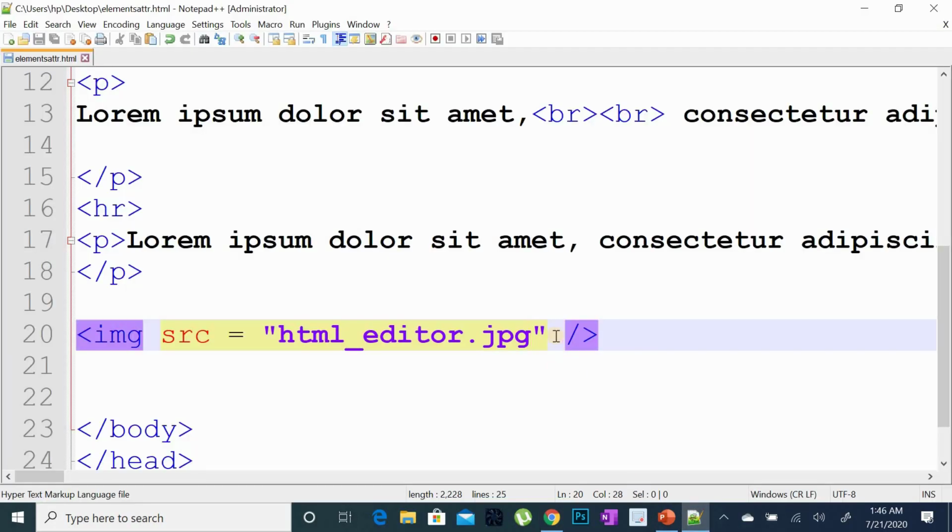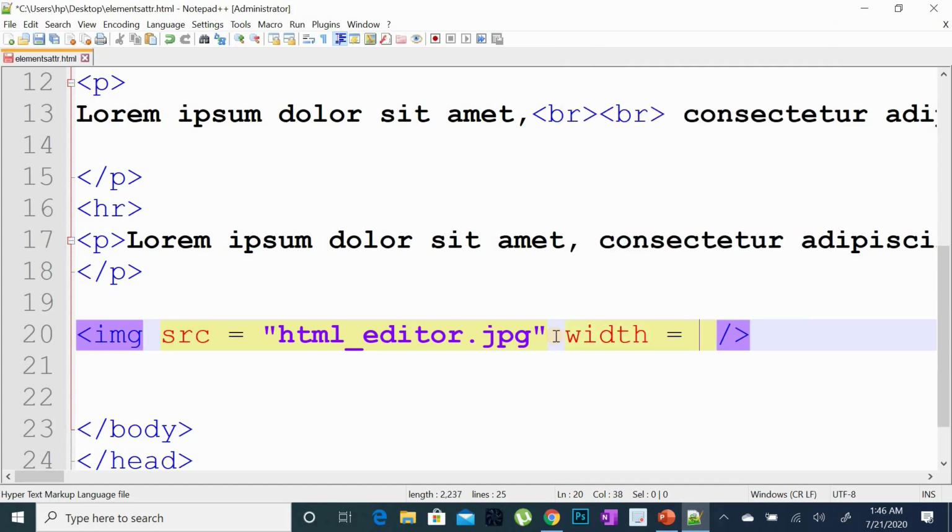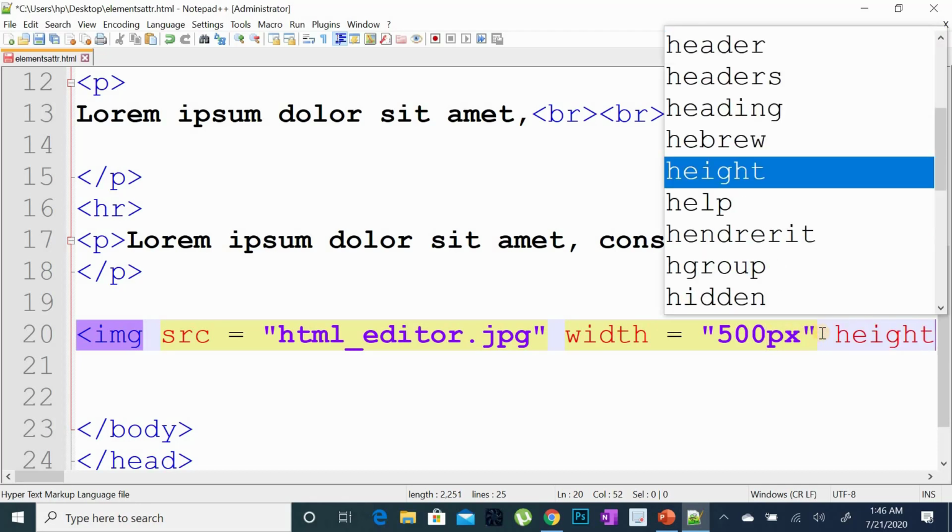Now another attribute which I want to discuss with you is width. For example, if I want to set the width of this image or decrease it, and I don't like a bigger image, then let me set it to 500 pixels. So width is an attribute with a name and its value, and another attribute is height.